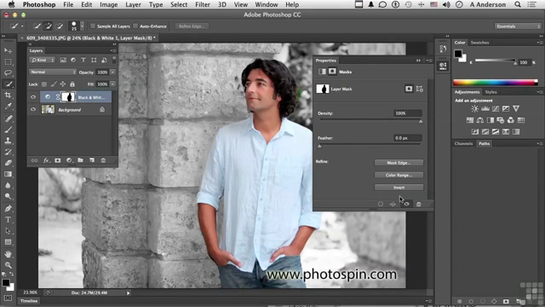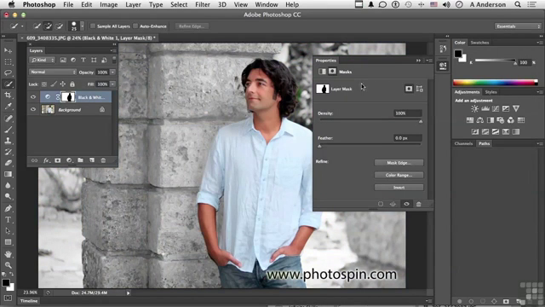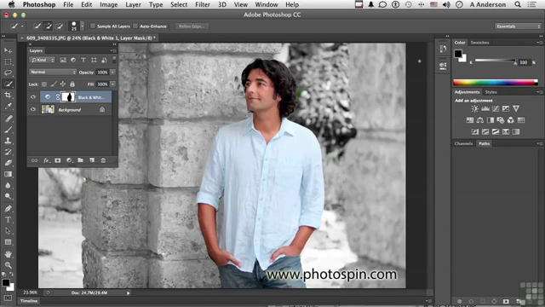Now, another option that we have is to invert it. So maybe you want everything else in color and him in grayscale, or click that button again. You can check here for color range. We'll get more into color range later, but basically it allows me to make a selection based on sampling colors in an image, which is usually not that successful in something like this anyway. I'm going to cancel out of that. We made our selection using this button over here. Let's go ahead and close that out right here so we can see our image again.